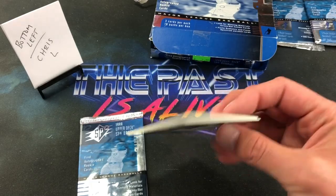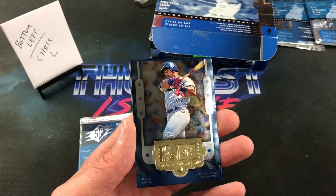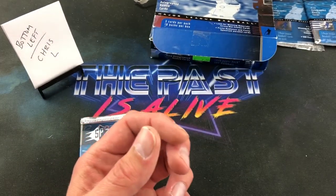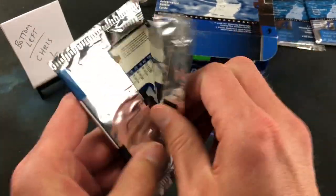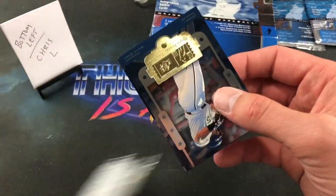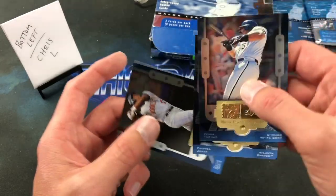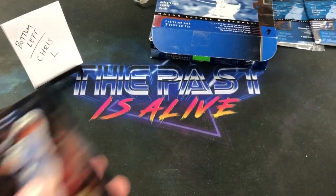Two inserts already in the second pack of this stack — the packs are shredding up. Ken Caminiti starts the next one off, and Raul Mondesi for our buddy mining for Mondesies. Jose Guillen to end that pack. Final pack for Chris — Big Papi early in his career, that's pretty awesome. The Big Hurt in the same pack. Big Hurt, Chipper Jones, and Big Papi — a nice way to end that stack. Not a bad box at all so far.